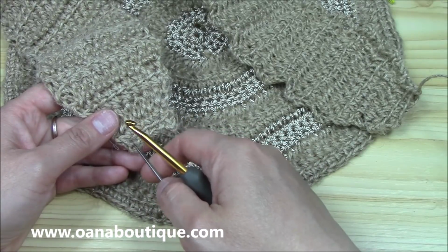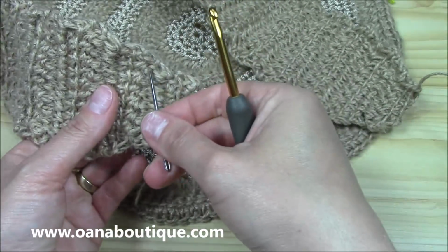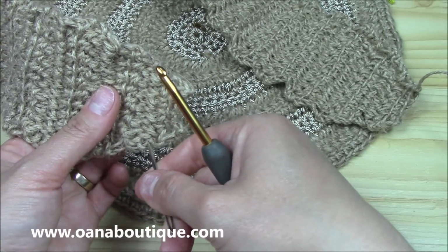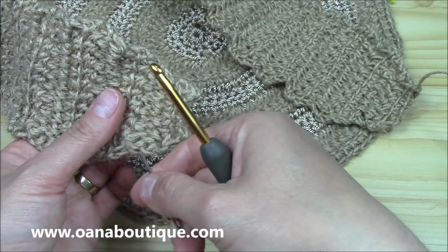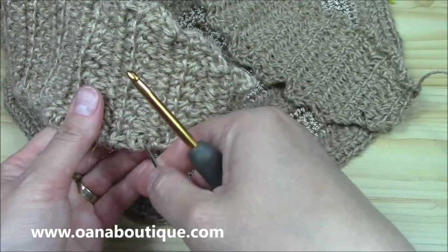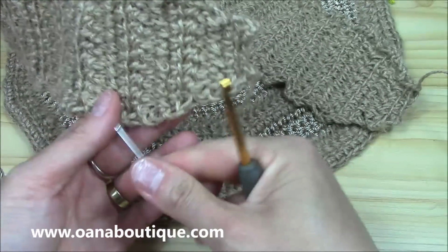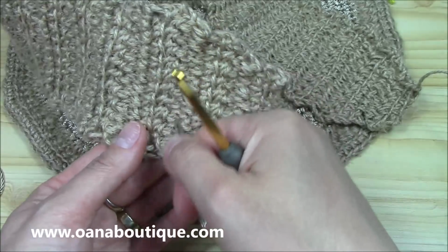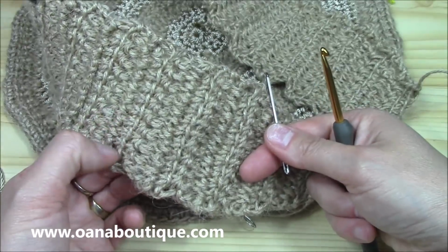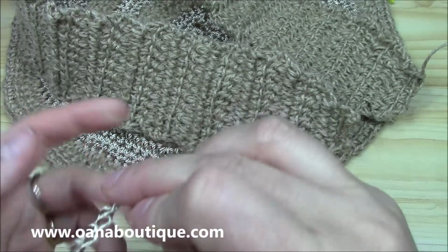So we have two parts. Then the next row is this one, and it has a kind of fold shape here in the middle. So we will go here and here, here and here. Then we have again the other row here and here, here and here. So both two stitches around one row. So this is one row, this is the other row. One row, the other row. Okay? And this is how you have to count them when you finish them.